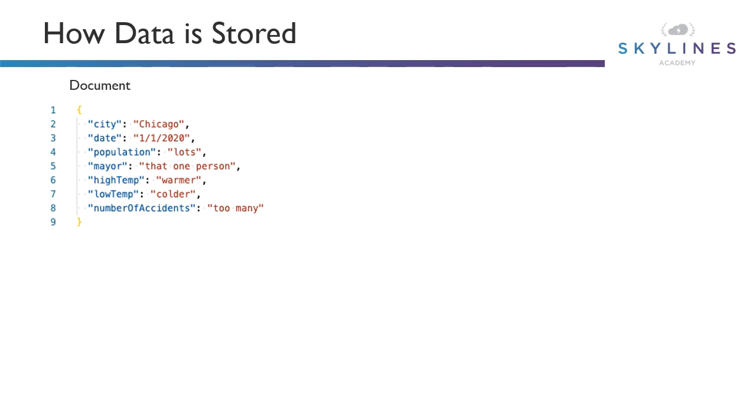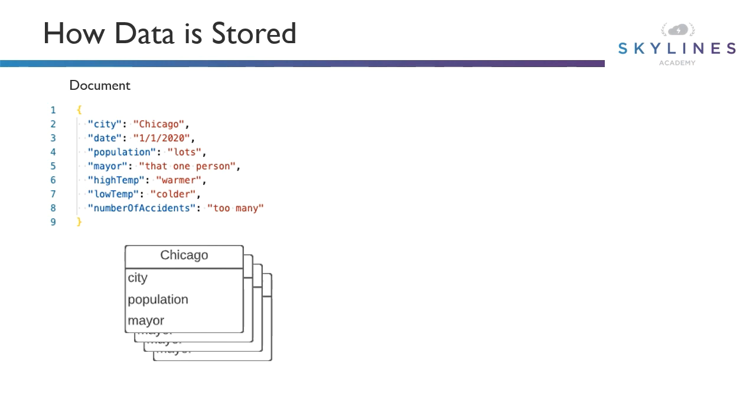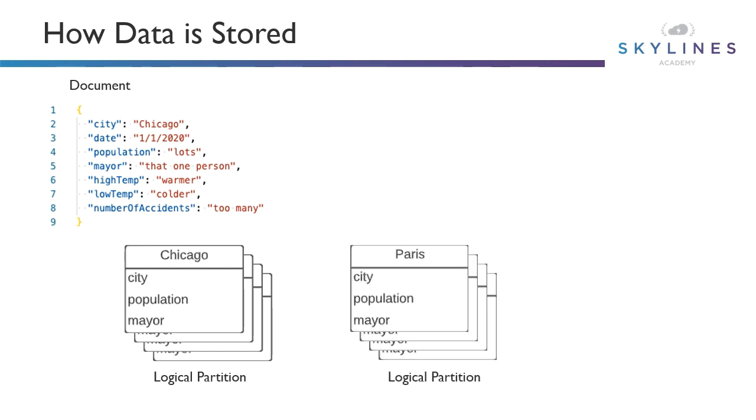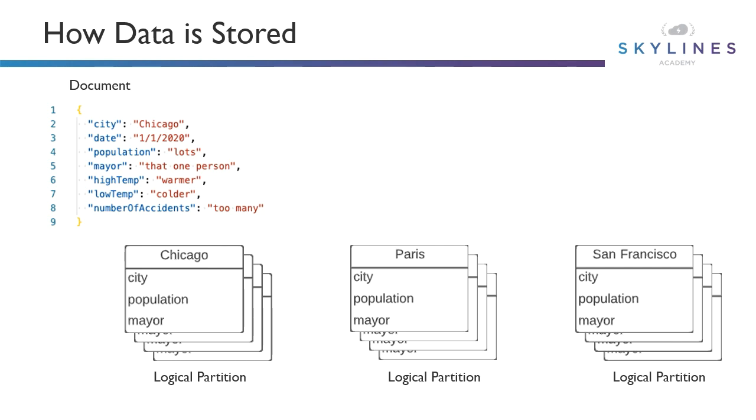So for this example, we use city as our partition key. For all documents in the same city, they will be grouped into the same logical partition. That means that for every document that is created that has a unique city defined, we will have a new logical partition. To put this in action, we've got our sample document. And as we add additional sample documents that have the city set to Chicago, you can see they'll group together to form a logical partition. As we add additional documents that include additional cities, we will have a new logical partition for Paris as well as San Francisco, or for every other additional city that we add.